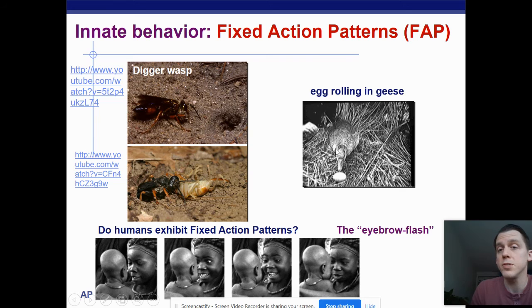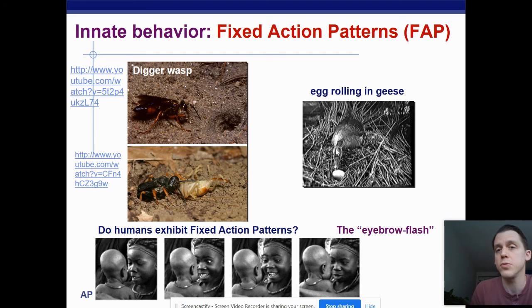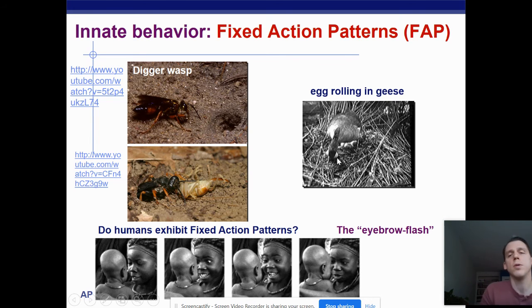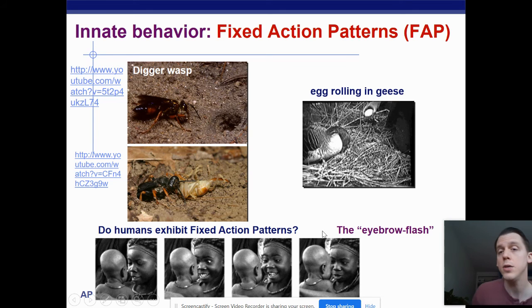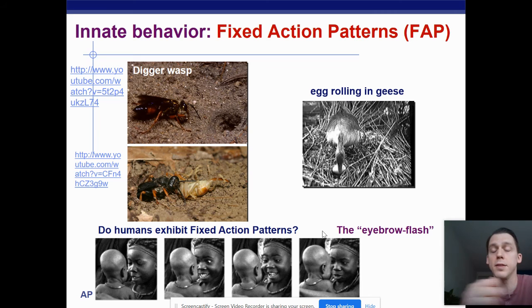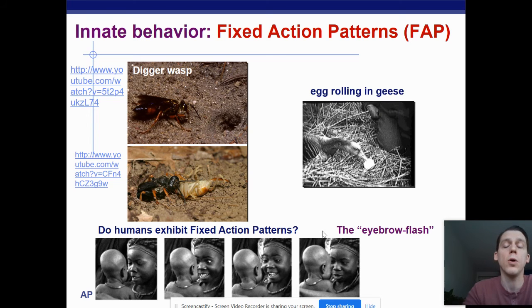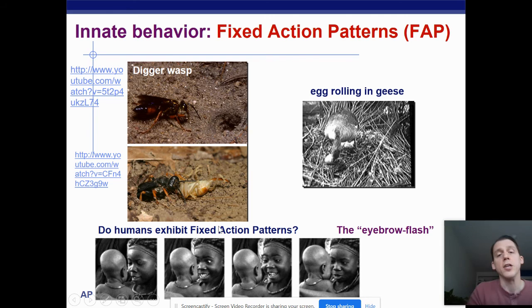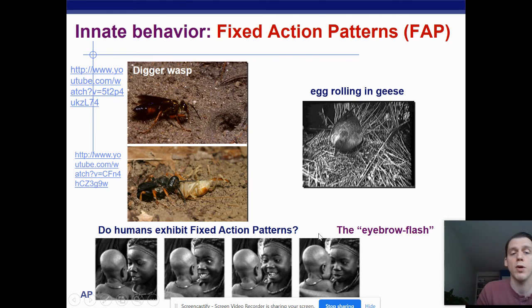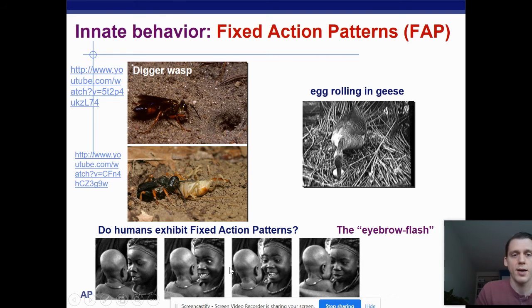If you replace the egg with something like a baseball, the goose still brings it back. It doesn't realize the difference, right? And in fact, if you notice what's happening in this video, the scientist is removing the egg, but the goose continues to make the motion. Just like we learned, the action continues until completion, even though the egg is missing, because the scientist took the egg away. Right? In humans, there may be a fixed action pattern, the eyebrow flash. When humans see a baby, they tend to raise their eyebrows, possibly as a sign of friendliness to the baby.